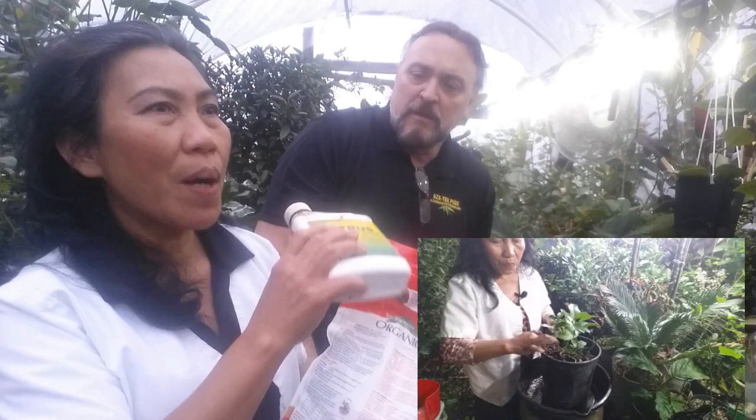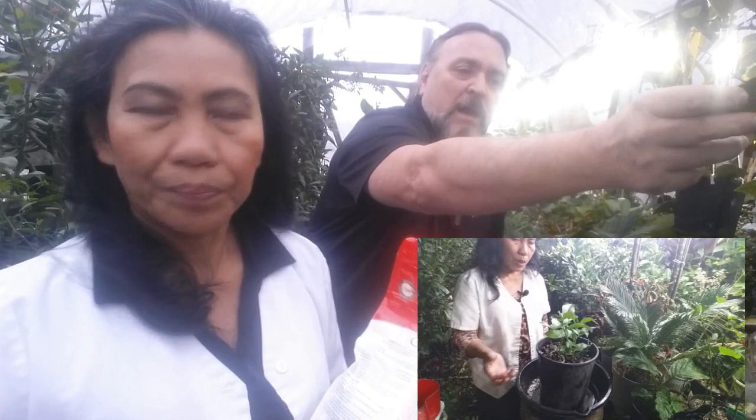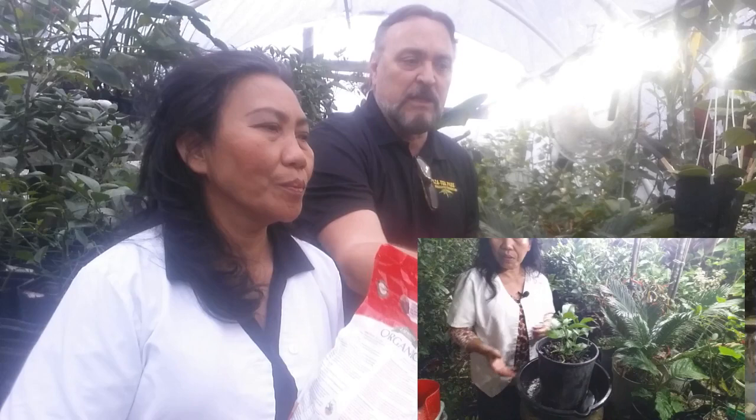Now when I use that foliar spray, does it matter if I spray the top or the bottom of the leaf? The bottom of the leaf is where you're going to absorb it from. The top of the leaf is only for photosynthesis. All your intake of vitamins and everything comes through the bottom. So get yourself one of those big pump sprayers that has a nozzle so you can stick it underneath the leaves and spray from underneath.